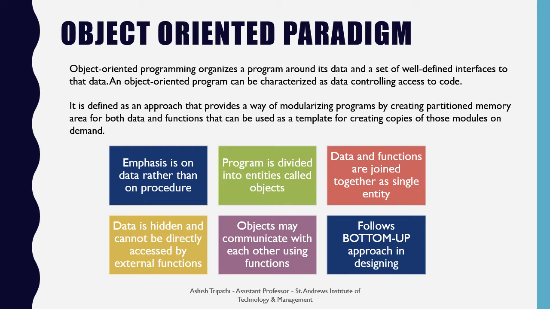Here, program is divided into set of entities called objects which have special powers. Data is hidden and can only be acted by functions defined for it. This adds to the data security. Moreover, an object can communicate with other objects, making an interactive environment. This paradigm follows bottom-up approach.